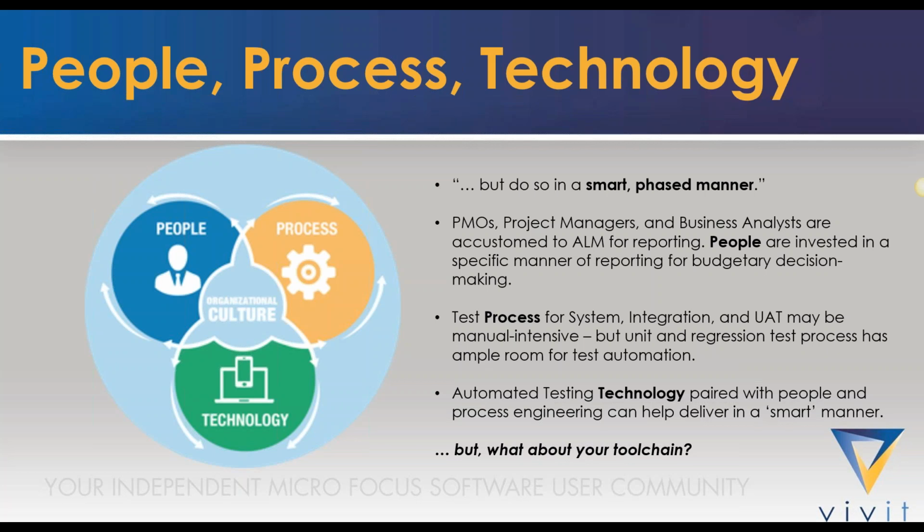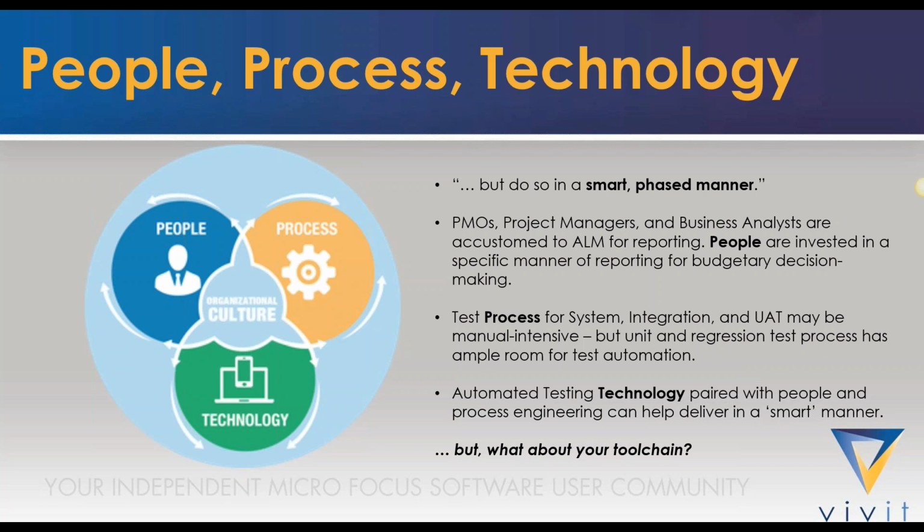Now let's take a moment to think about your testing processes. Many folks refer to the stages of testing as layers: unit, system, integration, interface, regression, UAT, performance, and the list goes on. All of these are different ways of testing or ensuring the quality of your product. Manual testing is a must-have for layers such as user acceptance testing. You want your business users involved, and that's a manual check on the product. But you can automate those quick hit tests for check-ins to Jenkins as an example, and also the critical regression tests that rarely change within your product. You can use tools such as UFT or Tricentis Tosca.